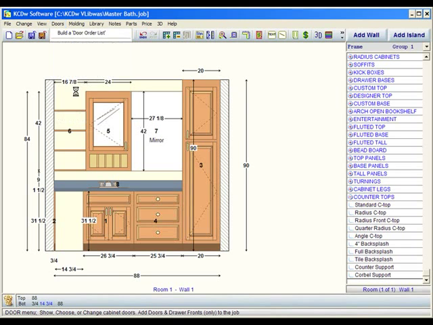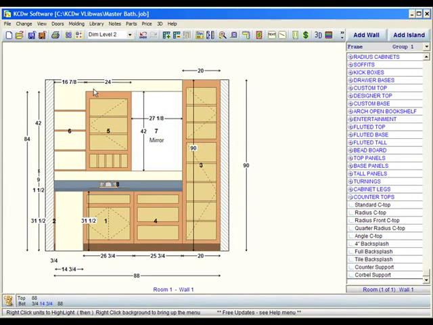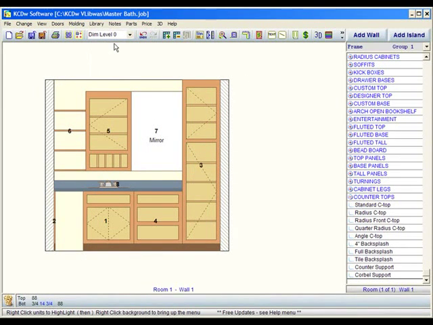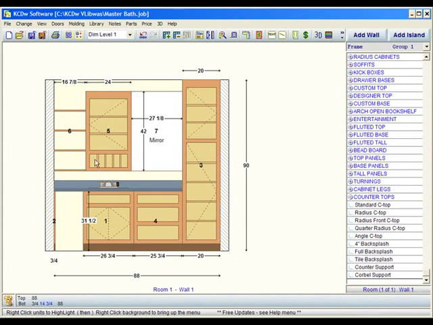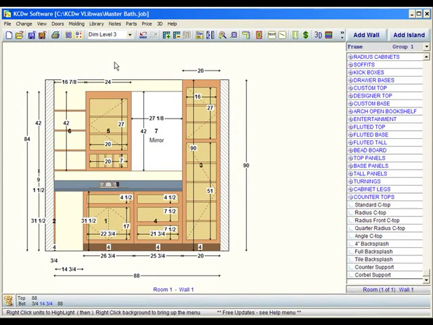Now, on the dimension level, if we click here, you'll notice dimension level 0 means no dimensions, which makes perfect sense. Dimension level 1 gives you kind of an overall dimension. Level 2 breaks down the details on the side as far as the distances between the countertop and the bottom of the cabinet. Dimension level 3 includes your openings with everything that dimension level 2 does. And dimension level 4 gives you your style and rail widths. Here's your top rail at 4, your bottom rail at 2, left style at 2.